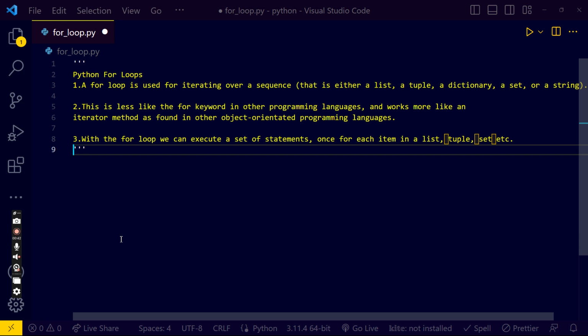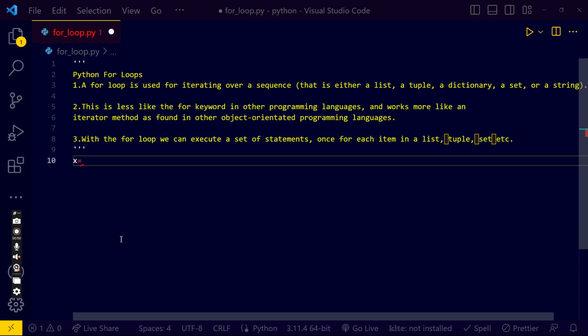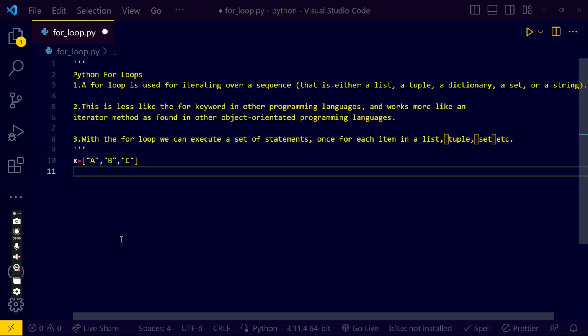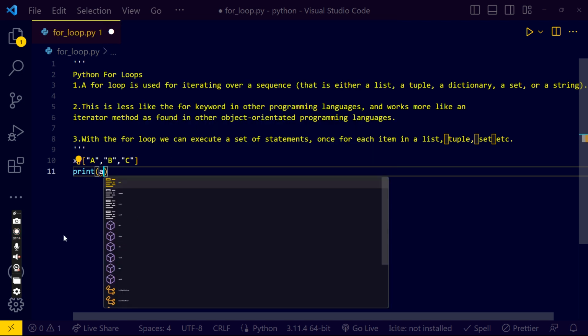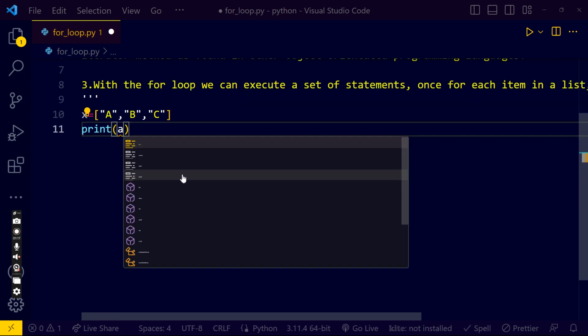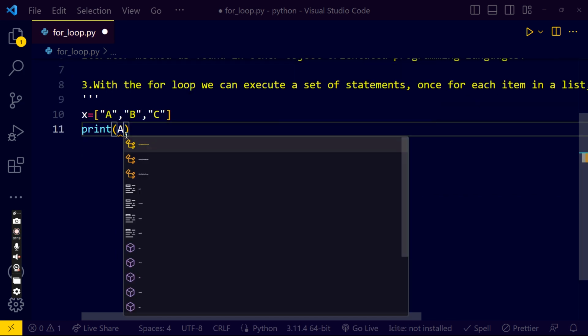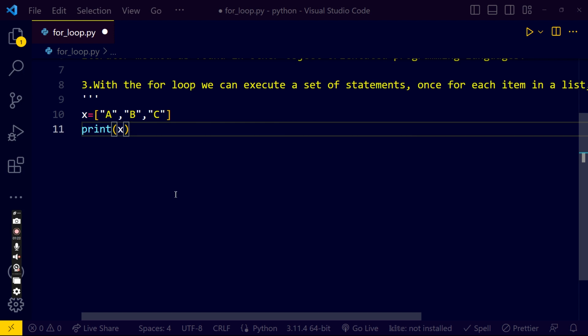Okay. Now in the list concept, I will tell you about all these things. Now just take x equals to, let's take a list. x is a list and I am passing a, comma b, comma c. You are understanding the purpose. See, if I want to print all these, how can I print? I'll zoom in so that you can understand easily. Sorry, x. Let us see the output.